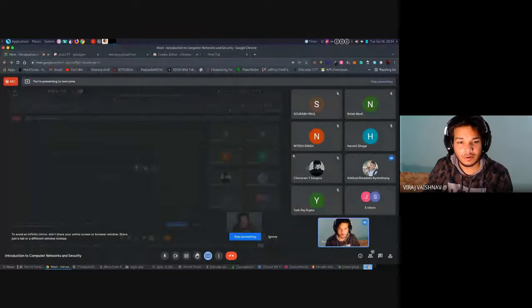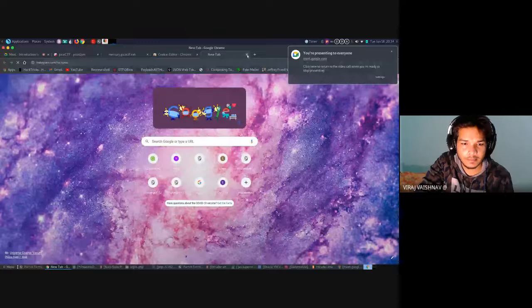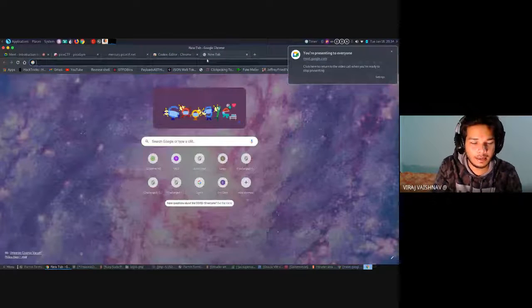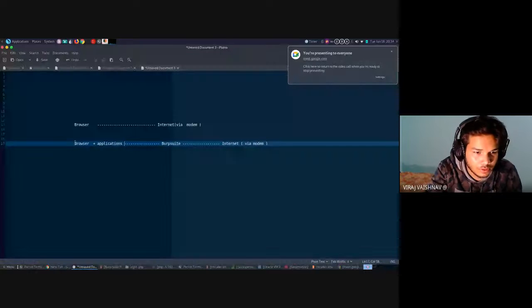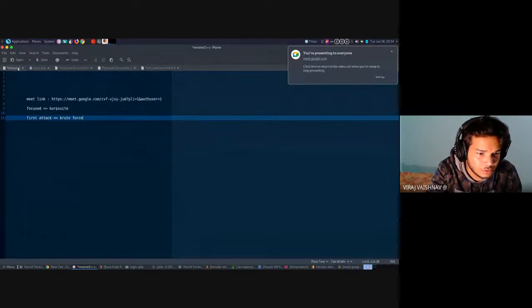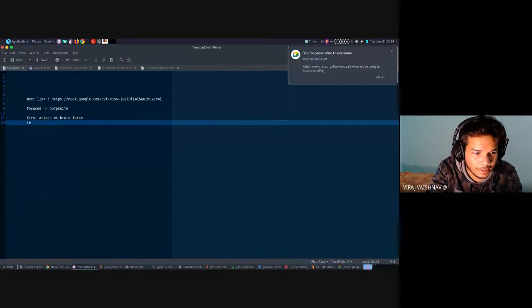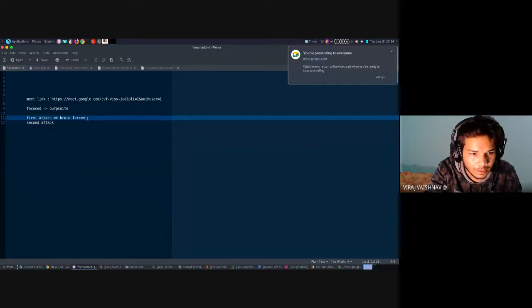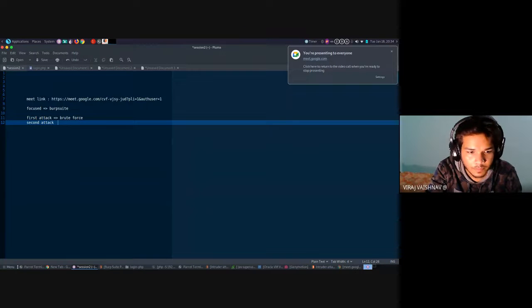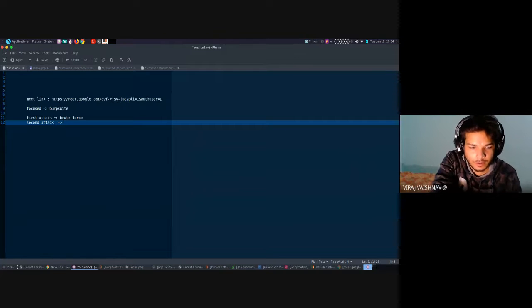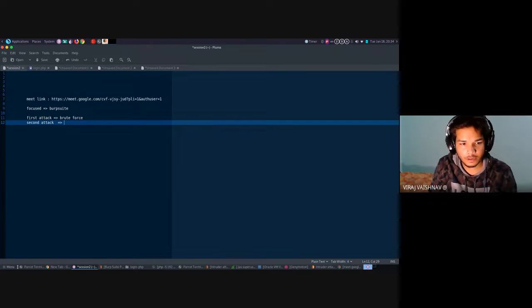Yes, okay, sir. So what I was telling, this particular vulnerability is called IDOR, insecure direct object reference. You can also say it is an attack. The first attack was brute force. The second attack is IDOR. With the help of IDOR, we manipulate the ID or name or any integer which can be readable, and we get a different result. Sometimes we would need to go through authentication and authorization, but with IDOR we can just bypass the authentication and authorization.